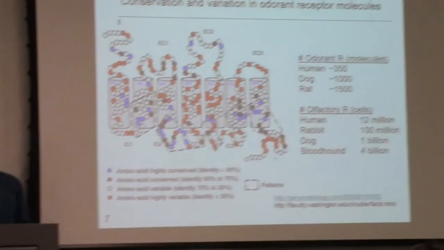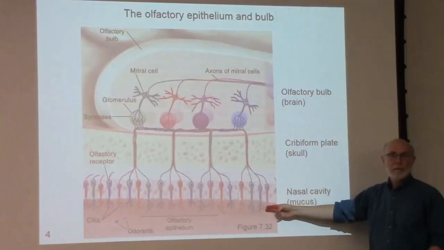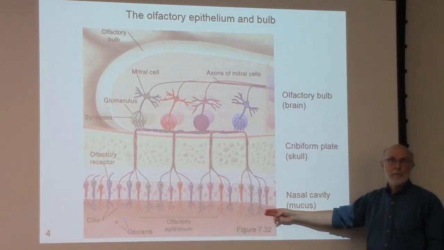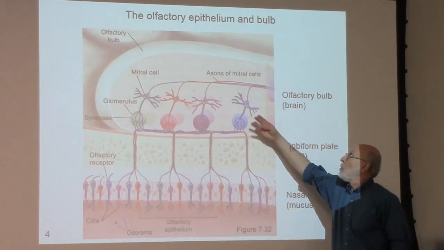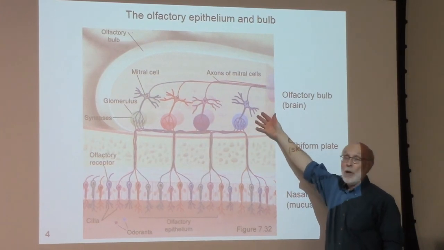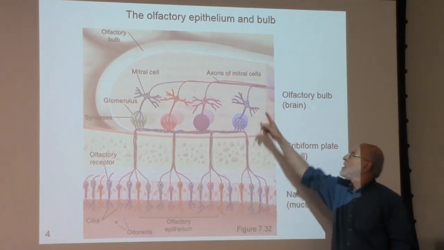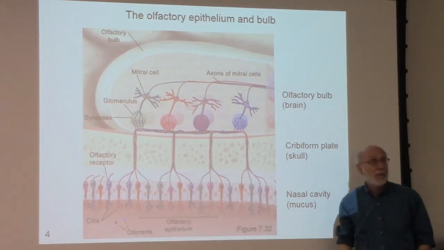Yeah, that's a good question. So, binding, GPCR story, adenylyl cyclase story, cyclic AMP story, cyclic AMP gated cation channel story, depolarization, action potential story, neurotransmitter release story, olfactory bulb, processing of the information in the olfactory bulb and then in the olfactory cortex. These axons go to the olfactory cortex.